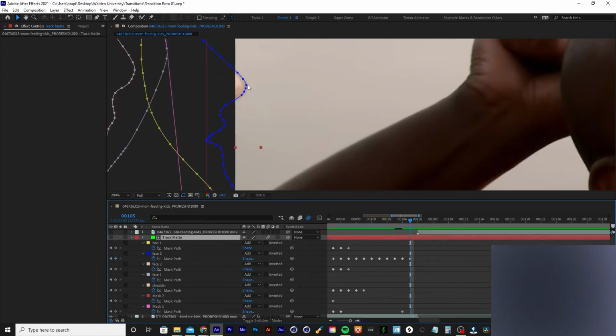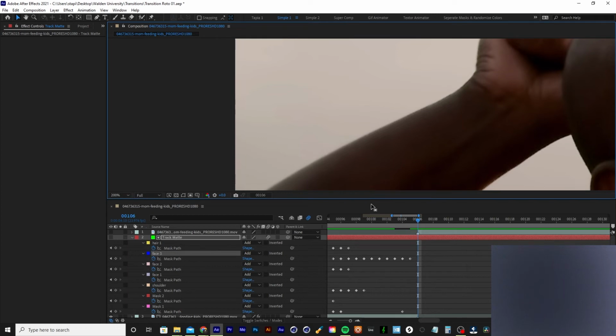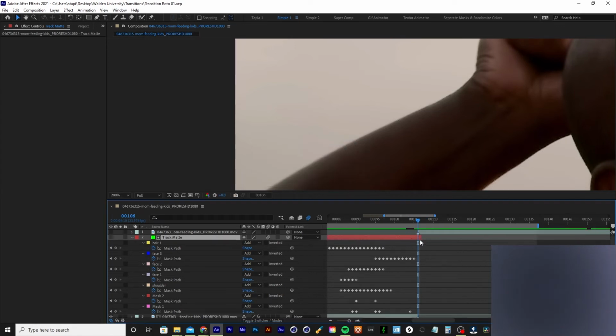Let's bring this back up. Let's hide it, and let's go 10 pixels to the left. 1, 2, 3, 4, 5, 6, 7, 8, 9, 10, until we get rid of that black halo. And then right here, the shot is done, right? So what we can do is we can press Alt and right bracket to trim this layer. And I hate, maybe there's an option that I don't know about, but I hate when I want it to trim here, it still gives me this extra frame, but I want it to trim there.